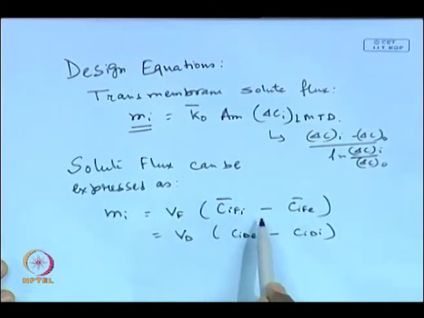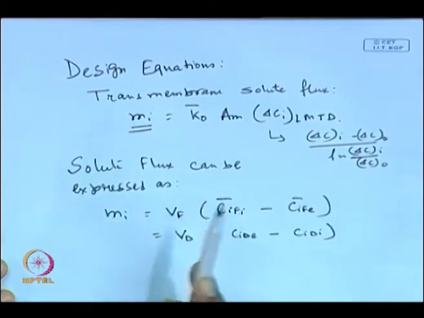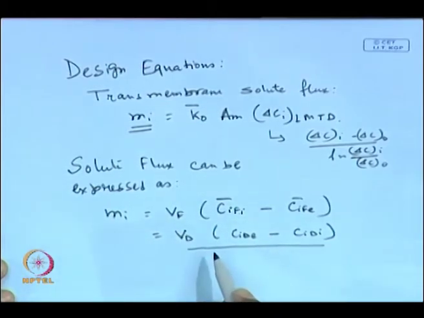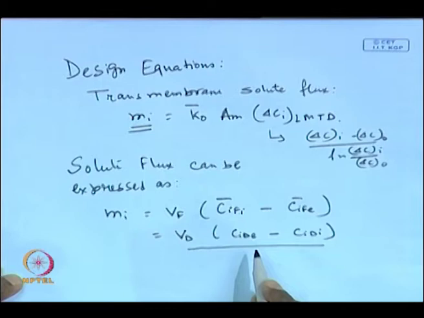Now, the difference between the two will be nothing but the transmembrane flux, that means the amount of solute that has been transported from the feed side to the dialysate side, and the same will be the amount of solute gained in the dialysate side. So, if you do not know one of these four concentrations, you can get it by these balance equations.